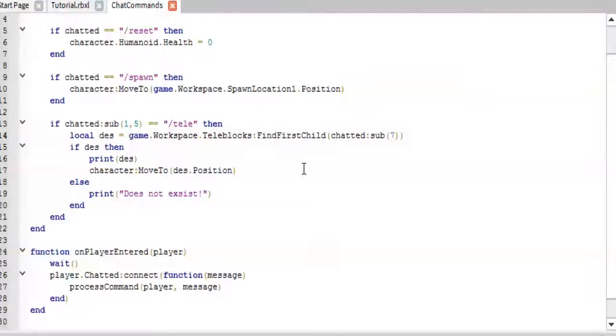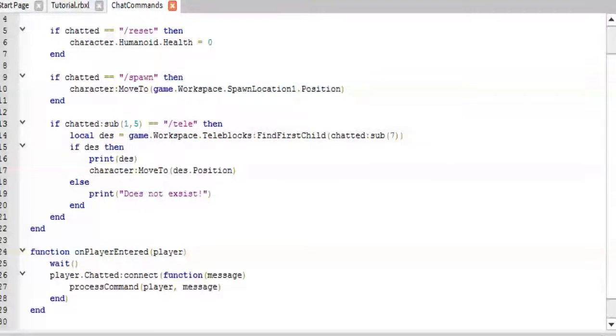But basically, as I was saying, it goes and looks in that tellyblocks model and looks for what the player said starting at 0.7. As you can see here, this is the first 5 characters in the message that the player types. 6 would be the space, and then 7 would be the start of what they say after. So it would be like the S in shop. And then we don't have a second number because this will just go to the end of the string. So this substring will start from character 7 and go to the end.